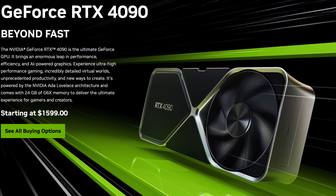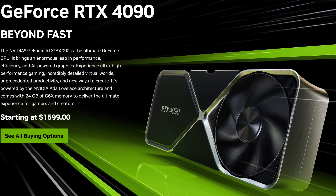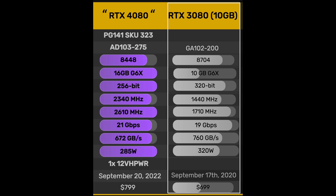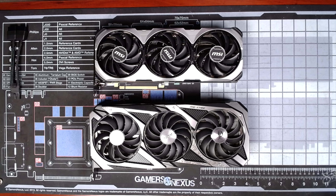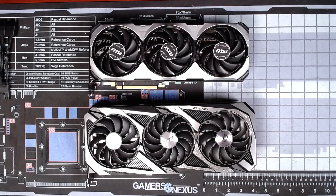I think a great number of people and reviewers would have been much more positive on this GPU if it had been the 4080, and it would have sold very well. And while the 4090 offers 45% more performance, it also costs 100% more. If Nvidia had announced a GPU with these specs as the 4080 back in 2022, I would not have purchased my 3090 and would have gone with this GPU instead.